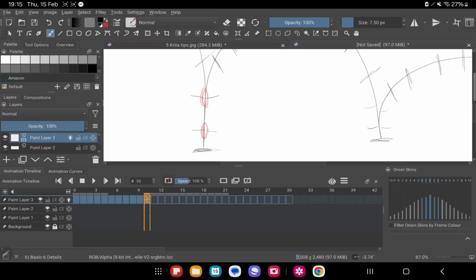So here I'm going to do a bit of a semicircle so that it's splattering on the floor. The next frame is going to be a lot flatter. And then we're essentially going to do the reverse.